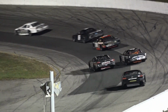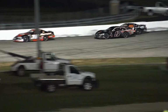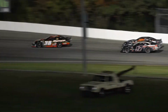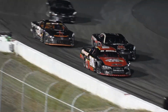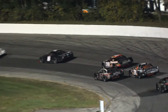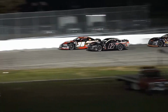Five to go for Jake Johnson in the Hartwell Motorsports 91, trying to end the year with a championship and a win at the World Series. He's in good spot to do it right now as they come down at the 3 and 4. Dominant car is almost a straightaway out in front of the other number 91, Jacob Burns, all by himself. Brian Tagg can breathe a little bit now as there's a car length and a half, call it 2 car lengths between himself and Mark Jennison.